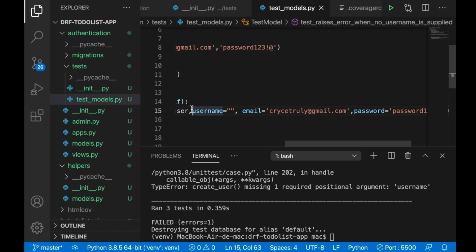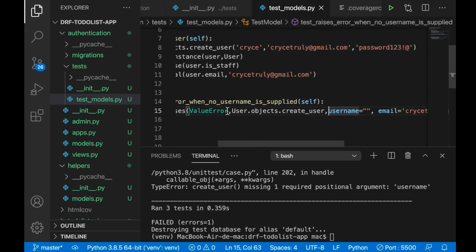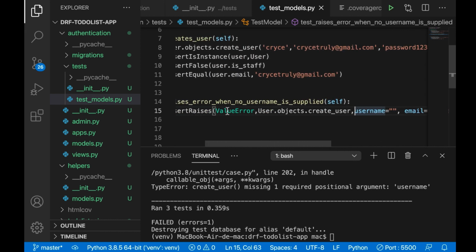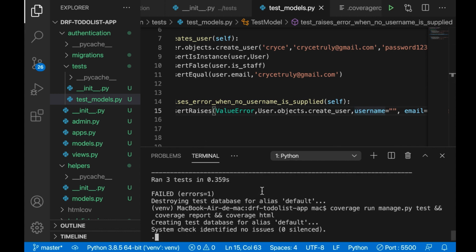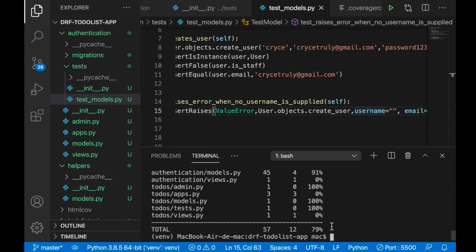A lot of the times when developers are working on the front end of this, they're going to be supplying the username, because for them, they will know, okay, we need to supply the username. But they won't. So what we want is to catch when they won't. Otherwise, it's going to be a developer error really on their side. So here, let's run back the tests. And now you can see that they pass.